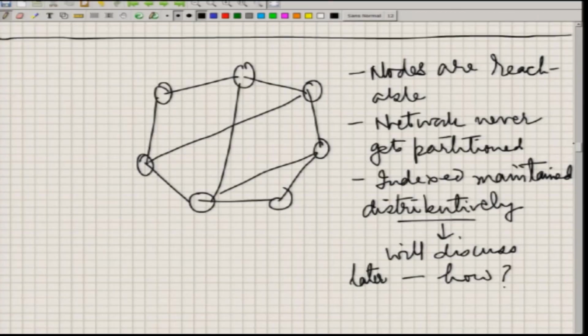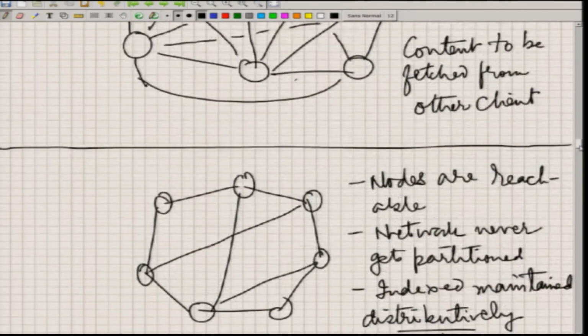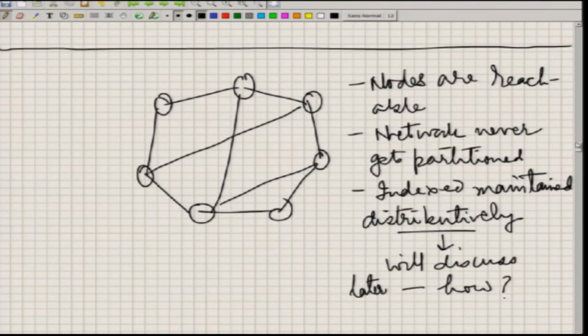Okay. So, now these all can maintain this index, the centralized index which I talked about earlier. This will now have to be managed in a distributed fashion. Can this be done? So, not only will this distributed fashion in which I am going to store all the index entries allow me to maintain the entries, but also it will give me a method by which the network will never get partitioned, that can also be guaranteed. Okay. This is what we call logarithmic partitioning.